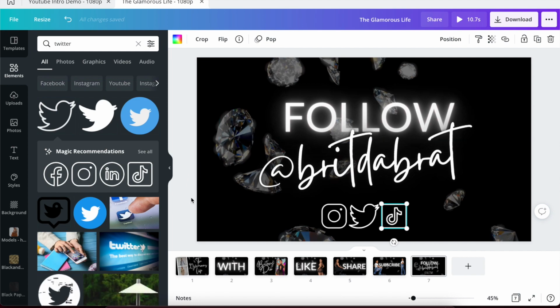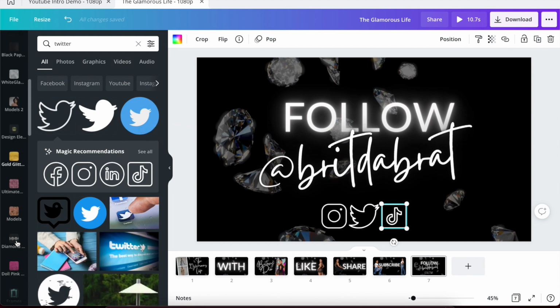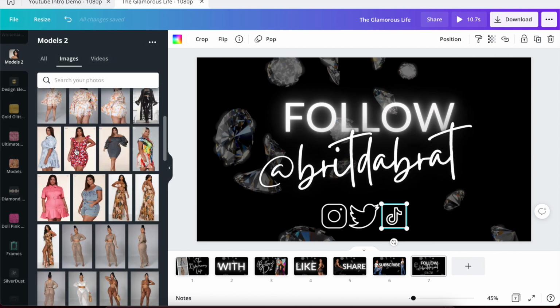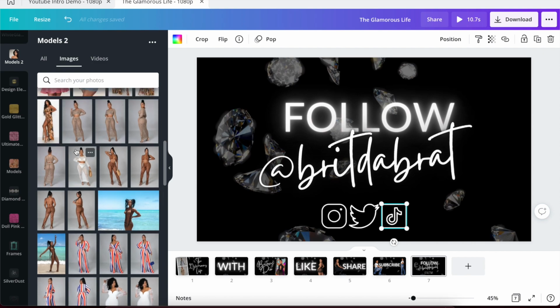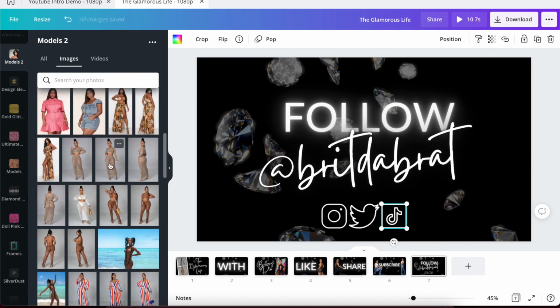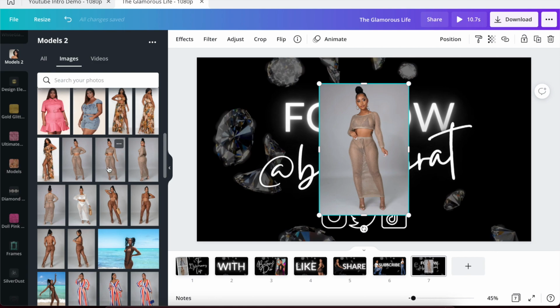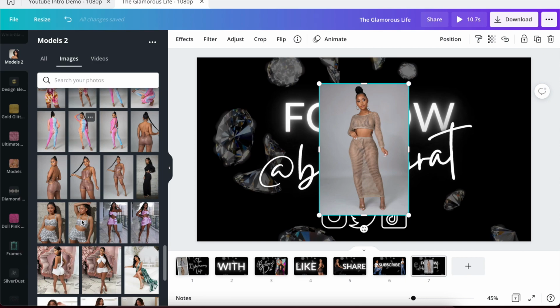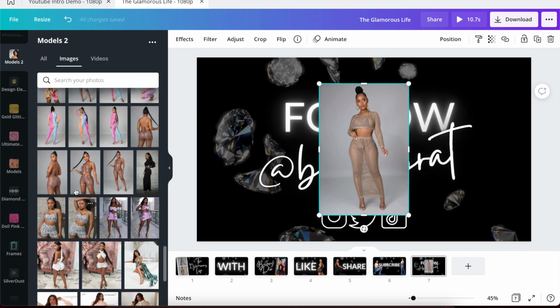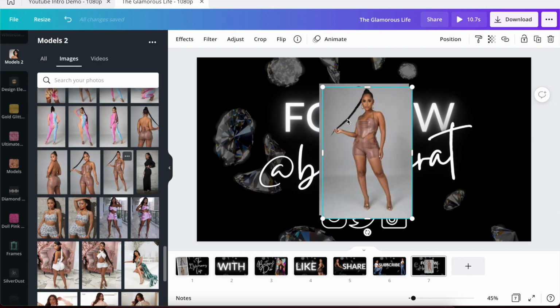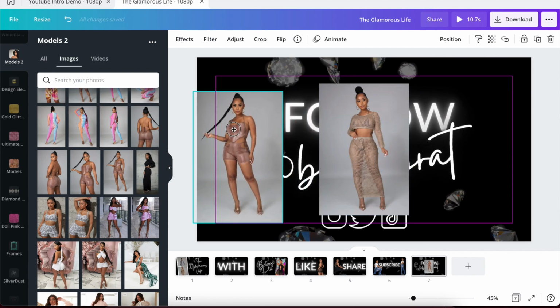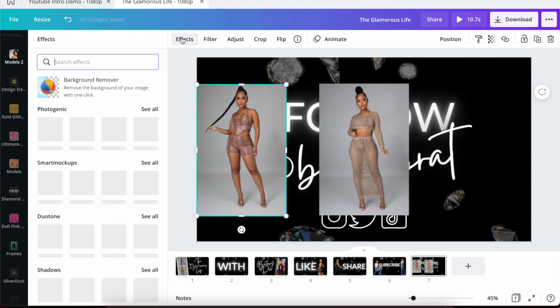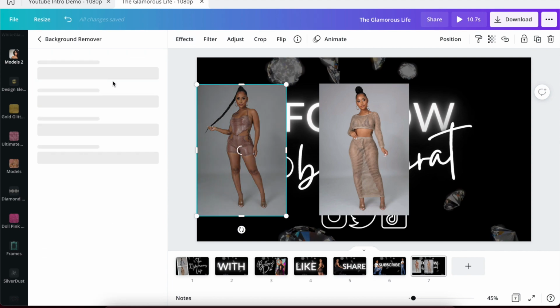So now the last little bit is just adding these last two photos of her in here. And I believe it's in this folder. Please let it be in this folder. Yeah, I think so. So we'll just do this one. And I think, oh, where's the other picture? I think I used this one. Yes. All right, so we're gonna do the same thing, y'all. Just do the effect, background remover.